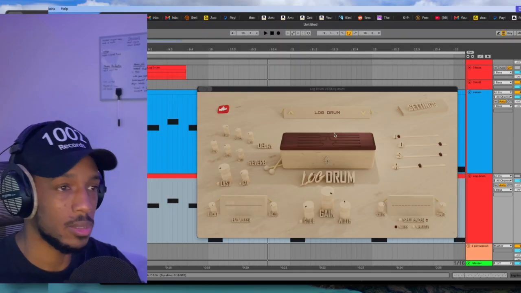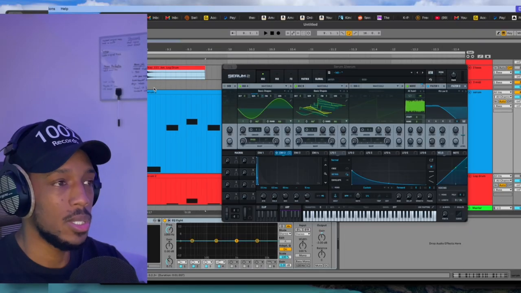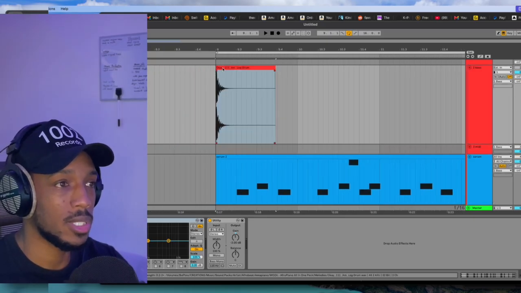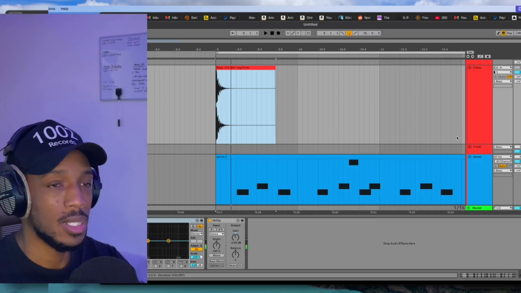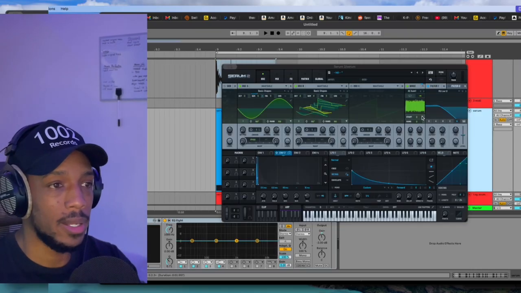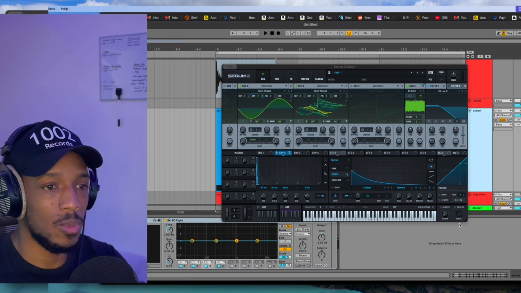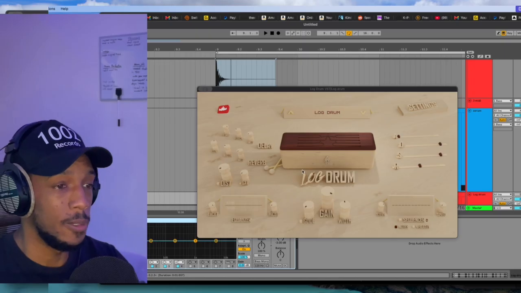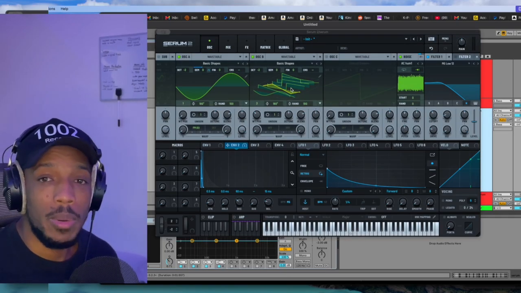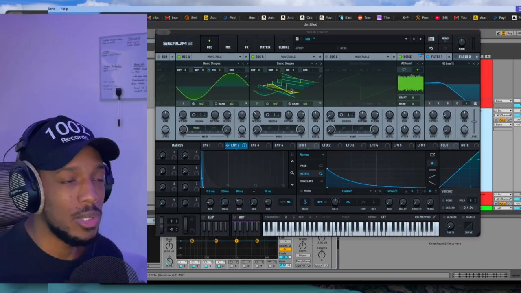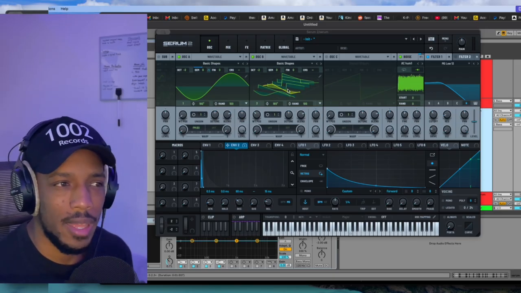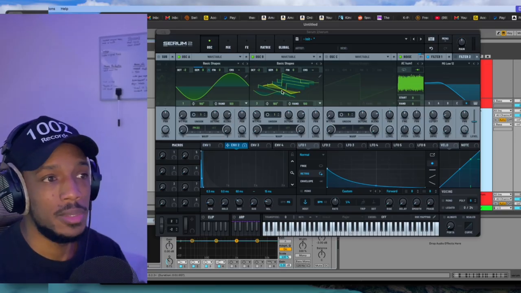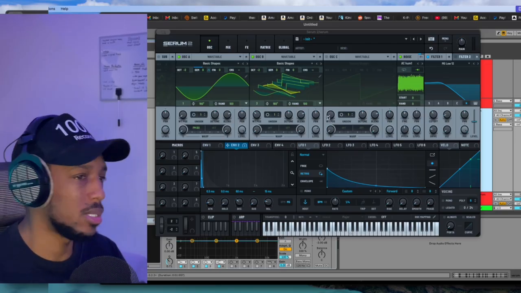It's more of a sub sound. So what I could do, I could go into Serum and drag and drop this Log Drum sound that I have here and just sound design it based off of that. And then you can always experiment. You can change the different wavetables. And you can also change the parameters within this Log Drum plugin. If you want this preset, the Serum preset, let me know in the comment section down below. And I'll most likely do a total of 5 different log drums within Serum because I know how to manipulate the sound. But these are the parameters ChatGPT gave me, and I can always just tweak it.